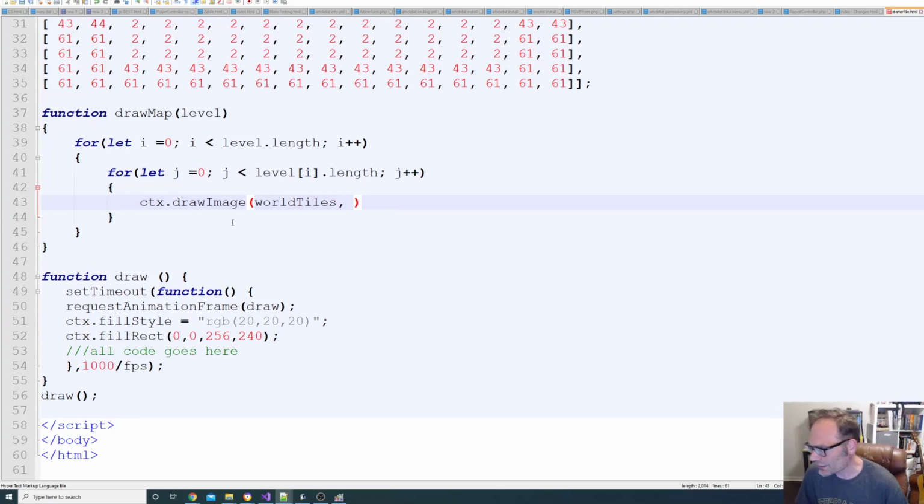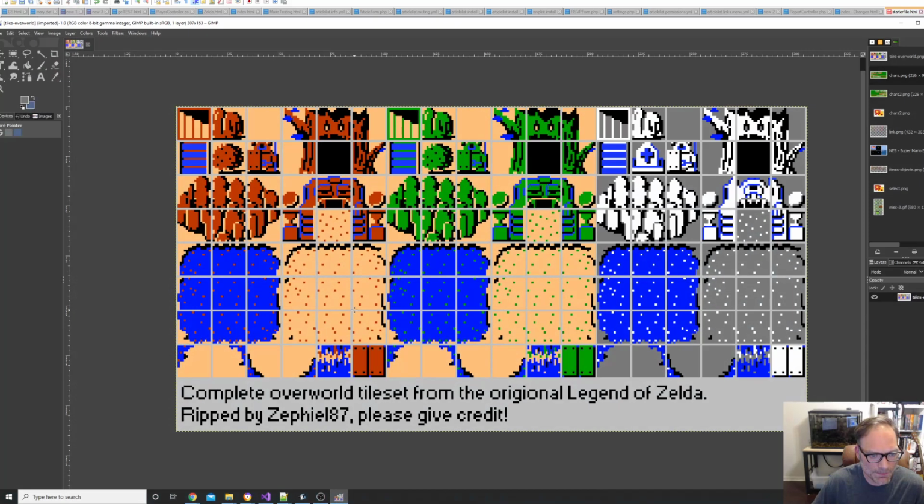The second thing it wants to know is where in world tiles we are going to draw from. We want to draw this tile, this tile, this tile, and so forth.